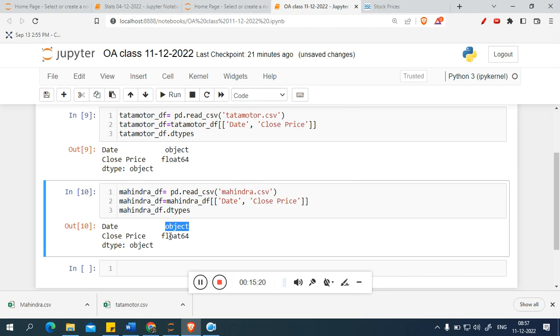So what you need to do for that? Can I do it in the same line? When I saw that the date is in object form, I want to convert this date. So I will pass this date only, that I want to change. So it is equal to, what I need to do now.